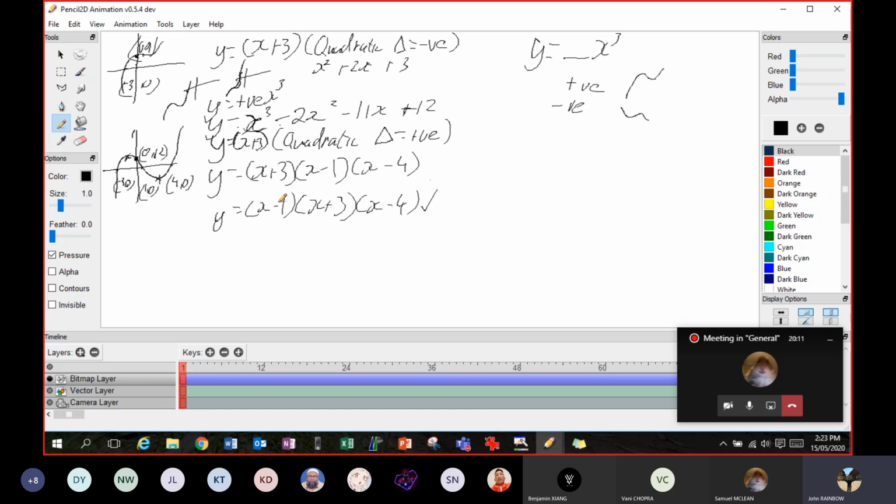If you get the one intercept, the one factor, you find the number that equals 0, bingo. You can do long division, box synthetic division, box method, or by inspection. Then you can factorize, and you'll get to a quadratic. If you can factorize that quadratic, or the discriminant's positive, which means you can factorize it, you can always put it through the quadratic formula. You're going to get two other factors.